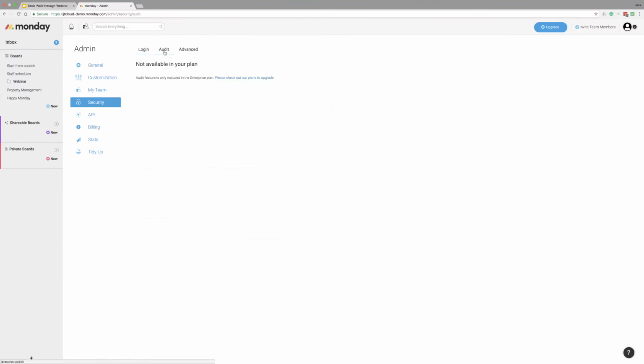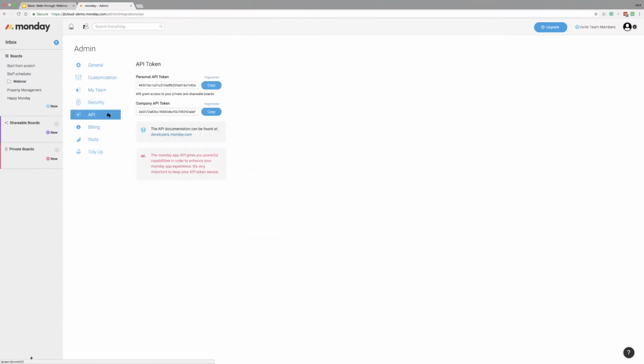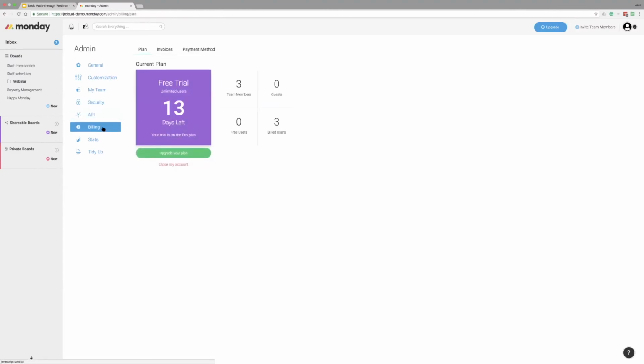If you're looking to upgrade and the real extended audit process is really important to you, on our enterprise plan, you are able to do that. And likewise, advanced security is a part of that plan. As I said, Monday has an immense ability to automate key tasks, and you're able to use the Monday API. If you are interested in some of those automations, you're able to look at developers.monday.com, but it does give you powerful abilities to be able to really supercharge your Monday experience.